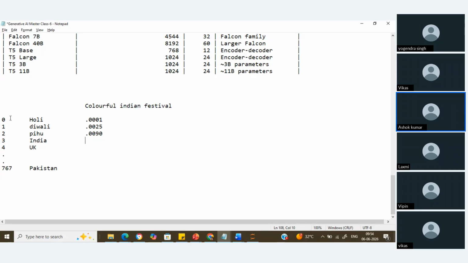So festival, and then we can have values like 0.0010, 0.00328, and Pakistan can be colorful, that is perfectly fine, 0.0002.